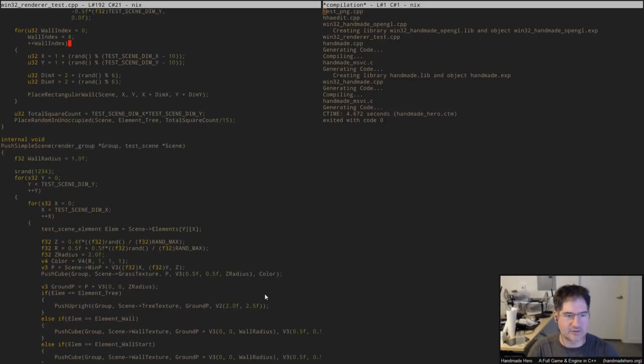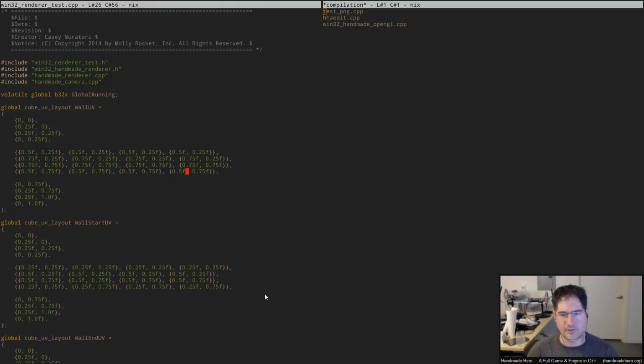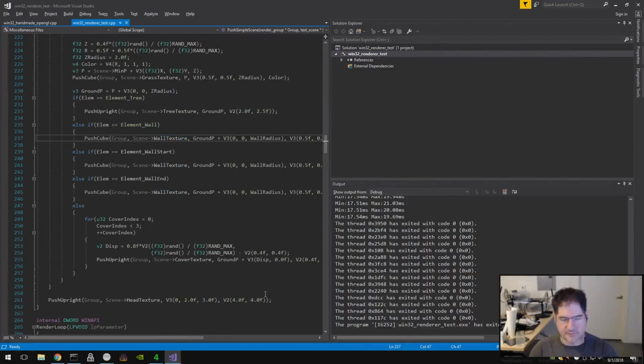And we could also go ahead and change this one now to actually use the mid-wall version. So in here, when we do this regular wall UV, this one actually wants to be 0.5 to 0.75, because that's the one for an actual wall run as opposed to a wall end. So we can do that as well. And now we know that that's working correctly, unless I'm missing something. It's not a very complete test, but it's good enough for now. We can count on the person calling the renderer to be able to texture their cubes however they want to texture their cubes, which is what we wanted.